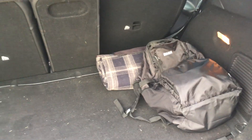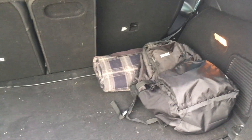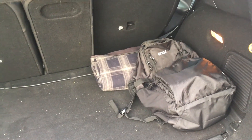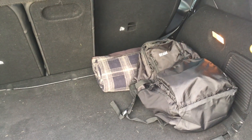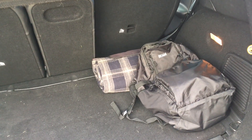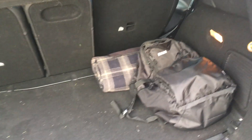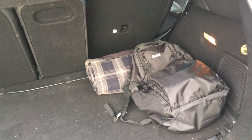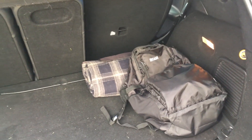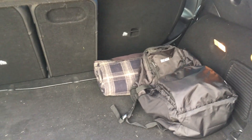We had the problem - the local garage did their best but couldn't find where the leak was coming from. We sent it to Mini; they took a lot of money off me - crazy amounts - to fix it all, and within two weeks it stank again. Took it back, they claim they completely ripped the whole interior out, checked everything, put it all back together again dry, but it still smells.